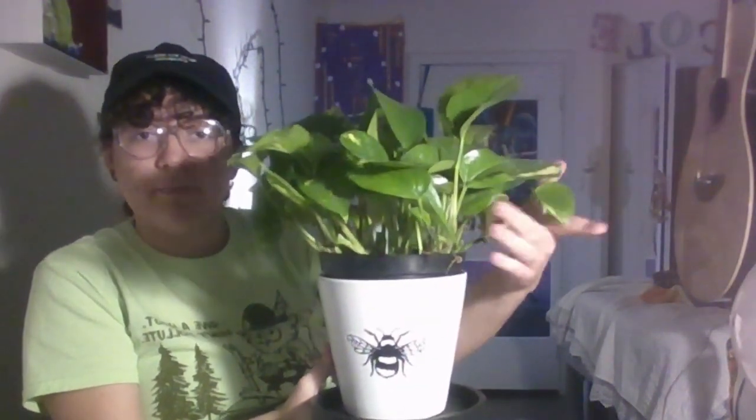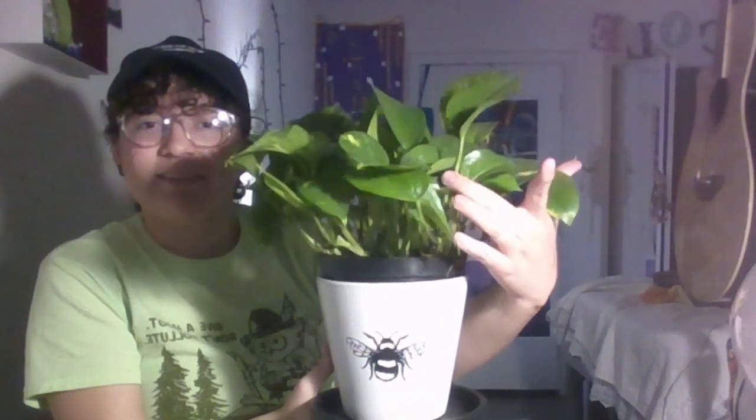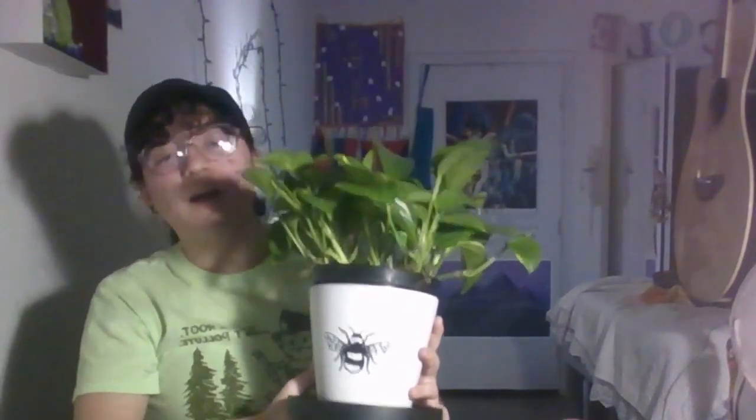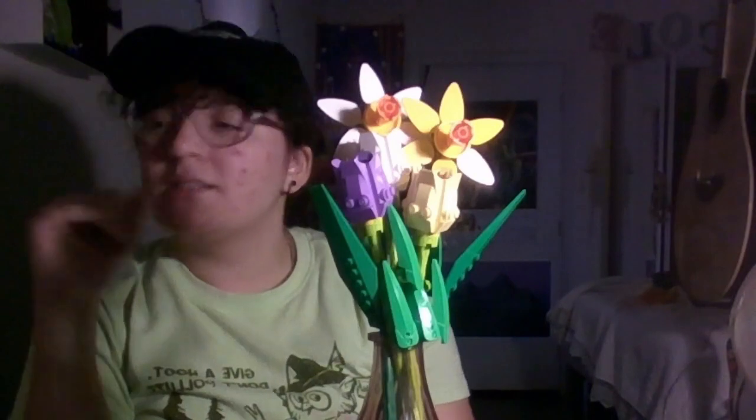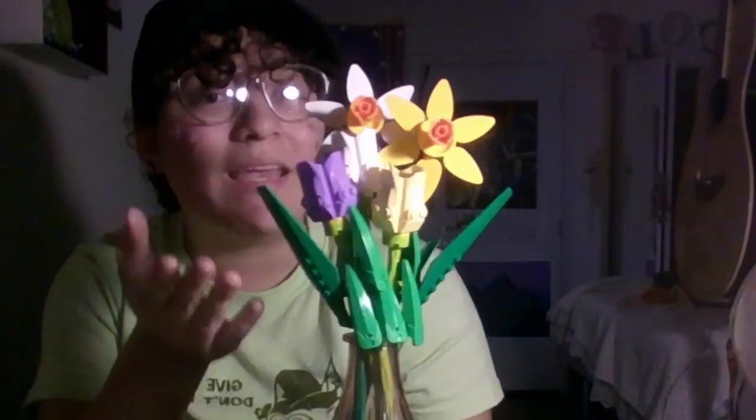Where's the gap? I have to actually color this in black as well. So any gaps, I still have to color in dark. But the outline will be very interesting to do. So I'm stuck between this and my Lego flowers. Obviously, the plant would be nice just because it's got a nice shape. But this will be interesting because, I don't know, I just feel like it'd be interesting.